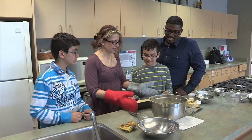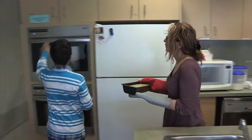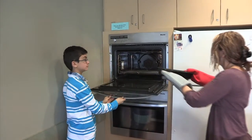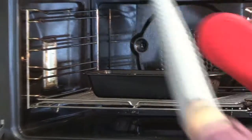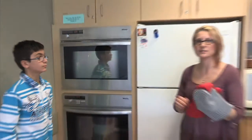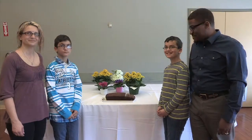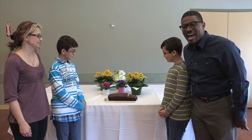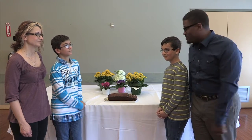At this point, we're going to take our pan, and our oven is already preheated at 350. We're going to put that in, and that should be ready about 45 minutes from now. If you find that it's still a little soft in the center, you can leave it in for an extra 5 minutes. And voila, there you have it. Delicious banana bread that I cannot wait to sample. Perhaps a piece, maybe two, maybe more.